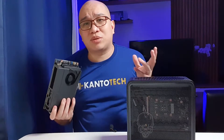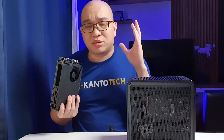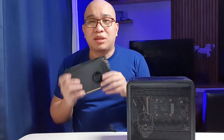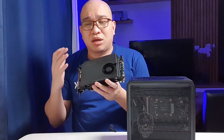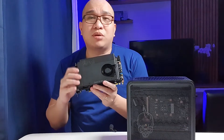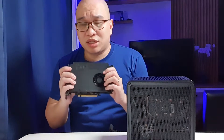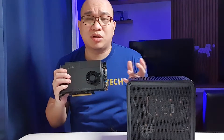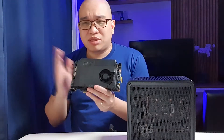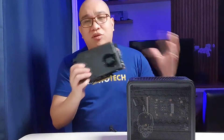You would still need a barebone kit like this to actually use the Compute Element, and it's the first time Intel has decided to go for the modular approach. Previously, NUCs were not meant to be taken apart piece by piece. When earlier NUCs had a broken CPU, you had to replace the entire unit. But now, if your CPU is broken or you want to upgrade your DRAM or storage, you just need to open it up or replace the Compute Element. The one we have here features the Core i5 9th Gen 9300H processor — a laptop processor — chosen specifically because desktop CPUs generate too much heat.